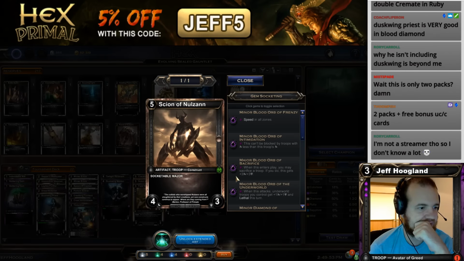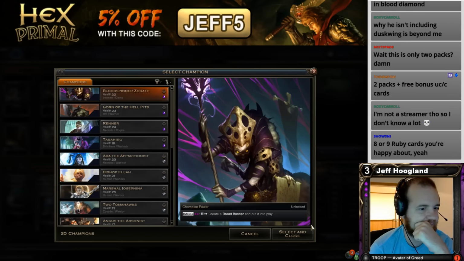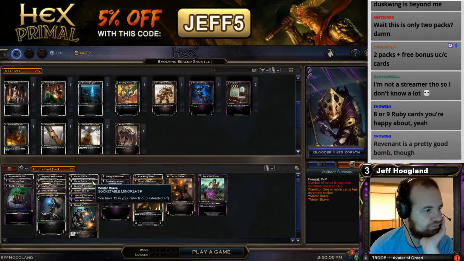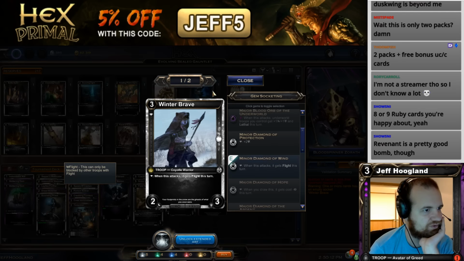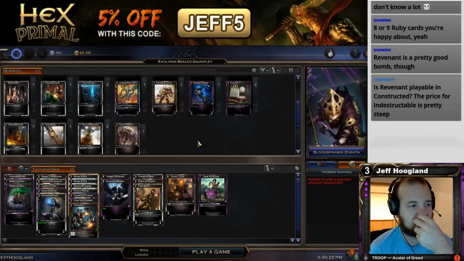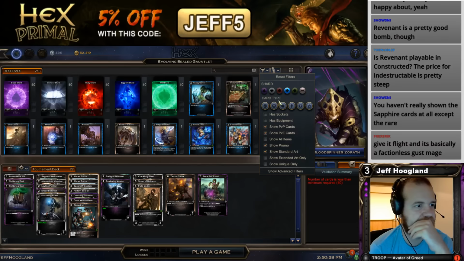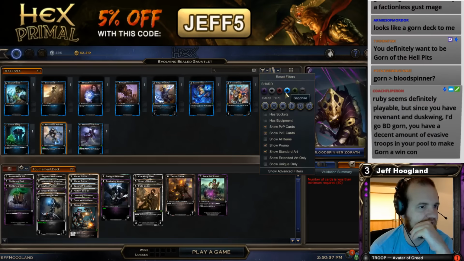Scion of the Nullzune. When I play this, I could sacrifice the troop. That's probably fine, especially if I'm going to play this. This is probably a Blood Spinner Zorath deck. Winter Brave isn't socketed yet, so I could put... Speed isn't very good. Probably just Flight on these, so it's a 2/3 that flies when it attacks. Haven't shown the Sapphire cards, that's fair. These don't seem great. This card's fine. I think I'm happy just playing the Reverent until we get another pack.